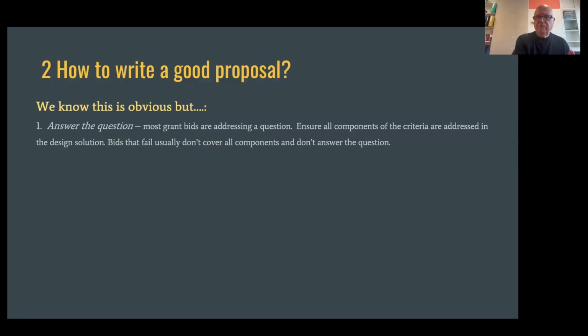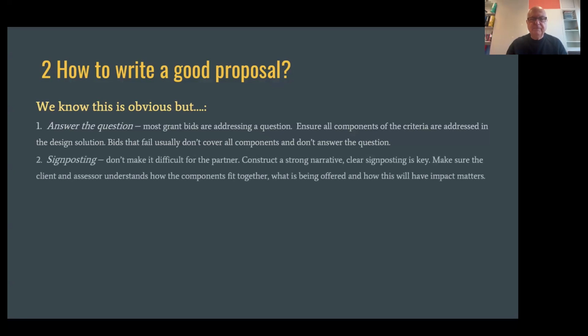If it's a foundation, it's similar. If it's an invitation to tender, it's very specific. But it's astonishing how many grant bids do not even vaguely get near the question. And that's why things like the problem tree and the theory of change become really helpful, because what they do is they frame the problem, they frame the question, and they frame the solution. So answer the question, even if it's implied.